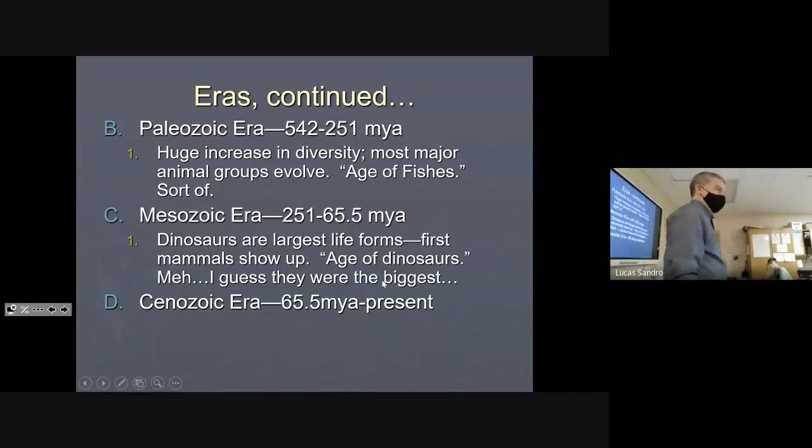Why do I keep saying that? Why shouldn't it be the age of fishes, the age of dinosaurs, and the age of mammals? Well, in my opinion, because they weren't winning. None of those groups really dominated the earth at any of these times. Because by far the most numerous, and if you're a biologist, that's how you count winning, right? Are there more of you? By far the most numerous living things on the planet, most numerous animals at least, because that's what we're talking about, would be insects.